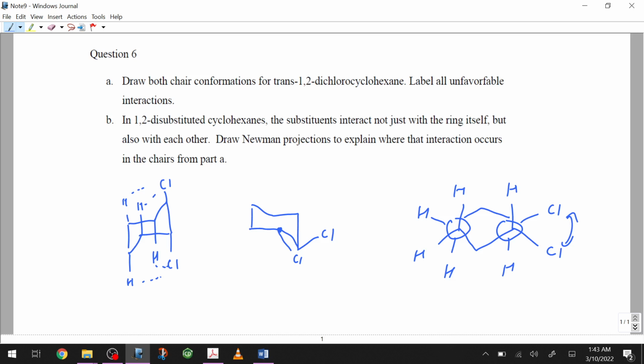in pairs. So I've got basically 4 negative interactions between a carbon and a chlorine, 2 sets of pairs of diaxial interactions for the first conformation I drew. For the second one, I have only 1 negative interaction, but it's between 2 fairly large chlorines. So neither of these is great, but more likely, of course, is this one's going to be my stable one. I didn't ask you to tell me which one was more stable, but that's why.